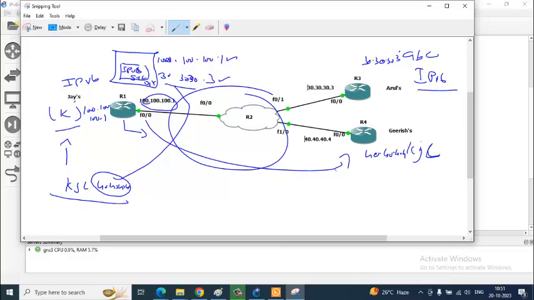Likewise, all of Arun's IPv6 subnets in Arun's network are embedded with IPv4 30.30.33 in the second and third hextet. That is how this can be achieved. Please ask me a question. If you ask me to explain again, I can explain one more time. Is this clear? Yes, sir. Okay.